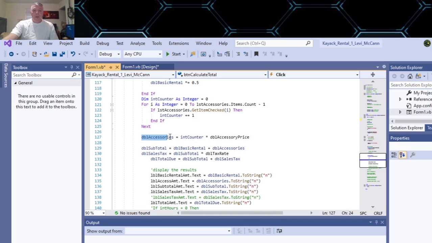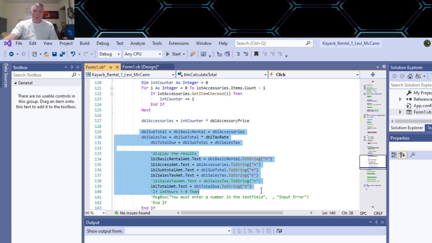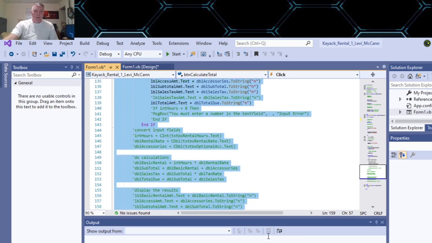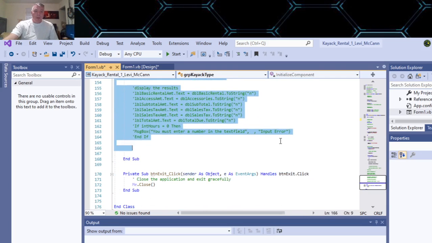And then this is another little line of code you add in. So you take the counter and you multiply it by the accessory price, which is a constant variable that is up top, and I'll show you that in a second. And then this is all the same stuff from the previous version of the program. This is all stuff I commented out a long time ago. So that would be it.